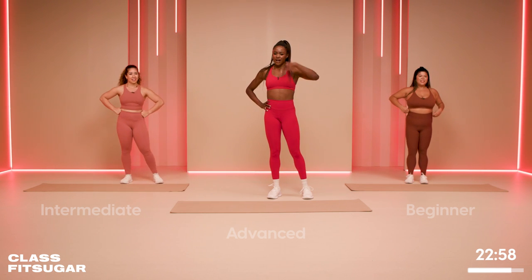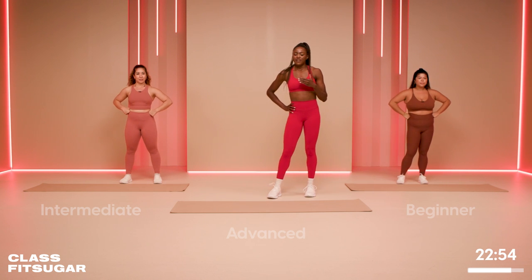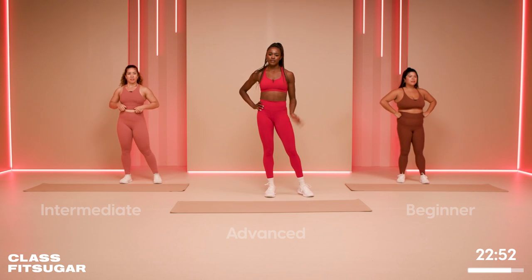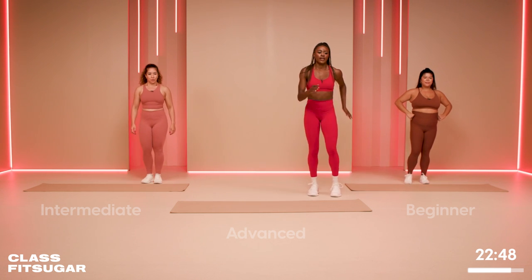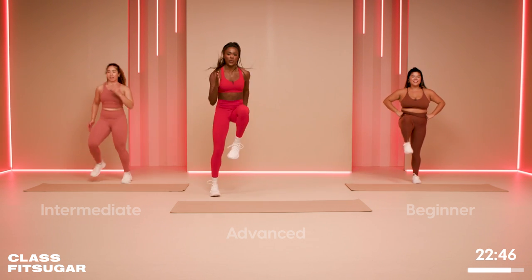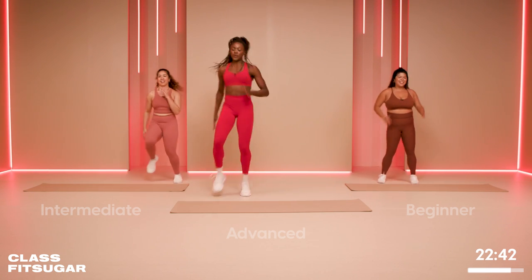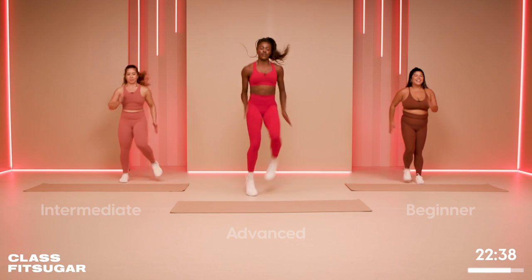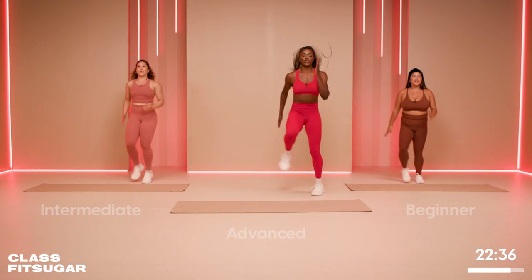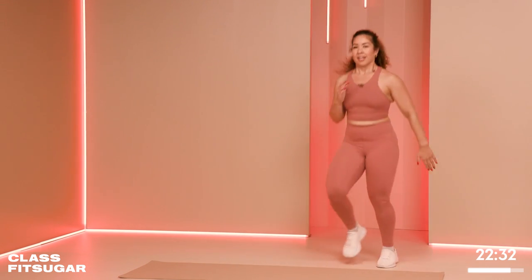We just got a couple more exercises here. We're gonna do lateral high knees next, and you've got 5 seconds. Nice deep breath in and out. Come to the top of our mat, and here we go. Staying in control. Making sure we have good posture. Thinking about our breath.